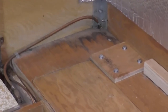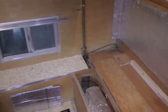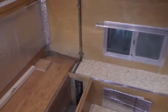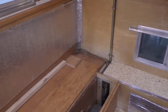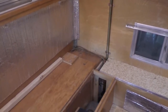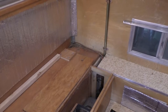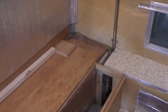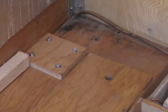So I cheated them out further so I could get around that rear wheel when I back underneath it and pull out. Now, you guys, I'm not a structural engineer. I'm not actually very good at this stuff. And so I may be going down a rocky, tilted road in the National Forest, and who knows, my camper may fall right off. So you guys need to study this for yourself and talk to Brian for your particular Alaskan. And of course, look at the directions from Rieco-Titan. Don't just copy what I did. I did my best with the information that I had and my skill level. And so hopefully I'm not doing any major repairs to this camper because of the way I mounted it.